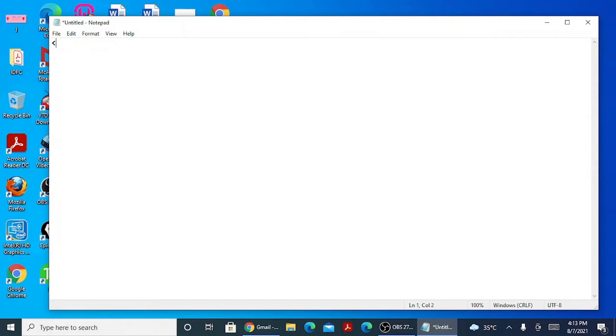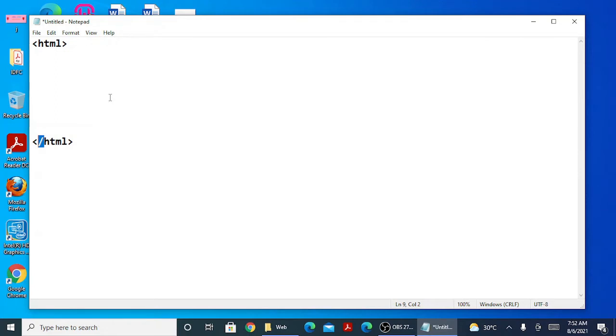As we have understood, HTML has to be written inside angular brackets. So this is our first tag of HTML. We need to have a closing tag for it, so we take the HTML tag with a slash as the closing tag. Writing the HTML tag tells us that you are starting an HTML document.